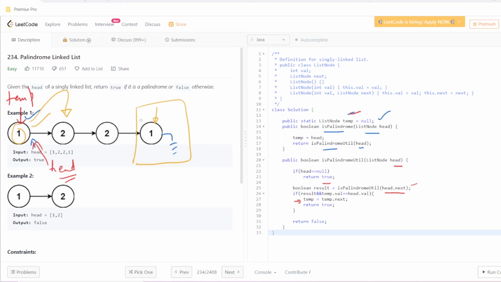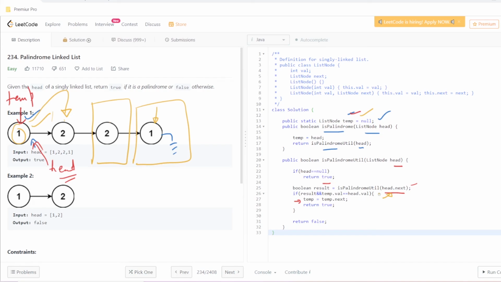The control moves to the previous recursive window. Again we see whether the temp value equals the recursive value, and we move temp to the next. That's how we keep track of temp as well as the value in the recursive window. We use temp for tracking the forward nodes, and head represents the recursive window value.